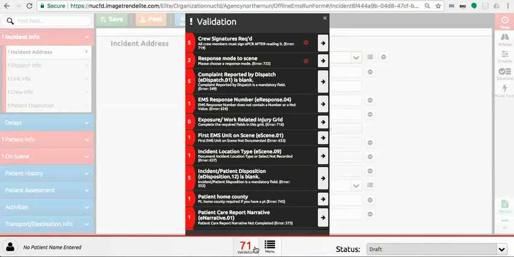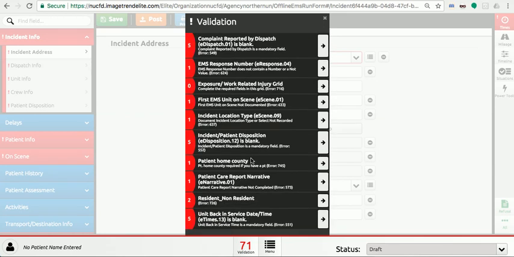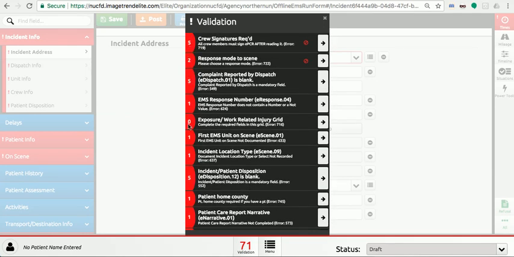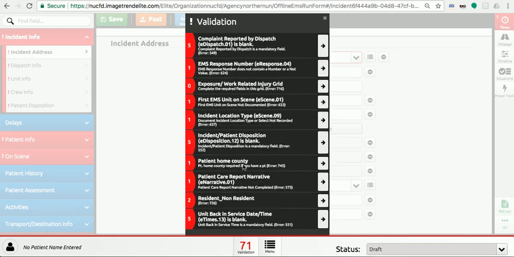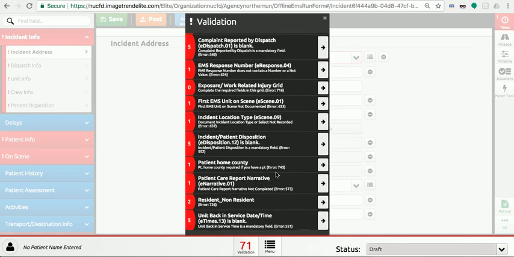And also, if you click the validation number, it's going to tell you which things still need to be fixed and what still needs to be done. It kind of gives you the points right here. These numbers right here are your points. If it has this little red circle with a slash through it, that is what they call a closed call requirement. These have to be completed for the call to be complete, and it will not allow you to post that run without those completed. The goal is to be at 100 points. You want it to be 100 points. So you can come in here and look at it and see what still needs to be filled in.